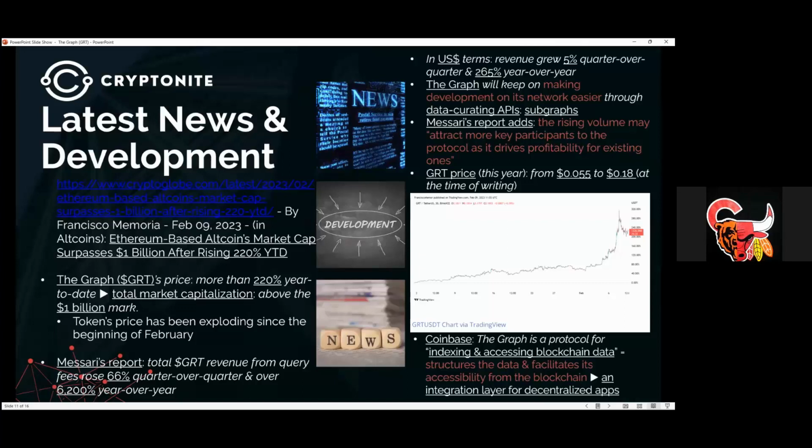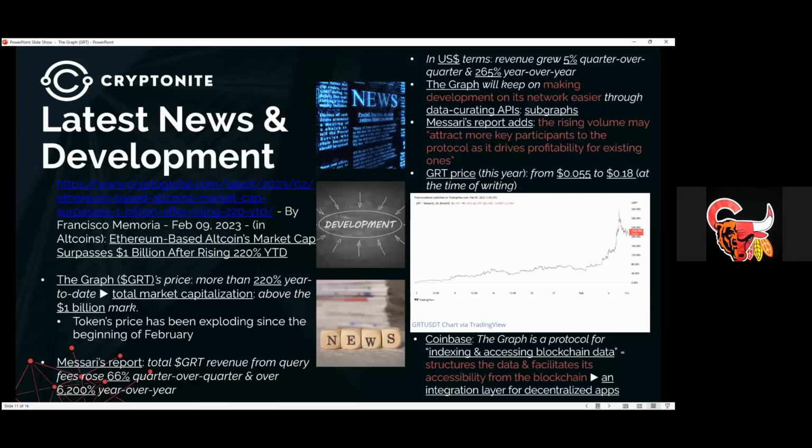Yeah, so one thing important to note is that over the past month and a half, the graph and the GRT token have gone way up. If you were to buy it back in December, you could have bought it for 5 cents, and now it's sitting at almost 300%, because it's already past 15, 16 cents. It went all the way up to 18. We've seen a small correction. So it's been growing quite a bit.